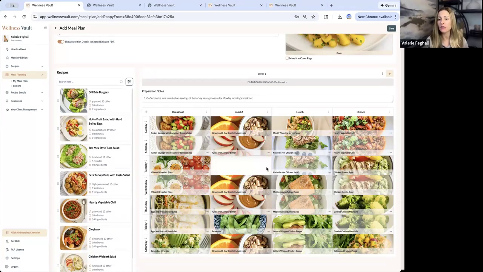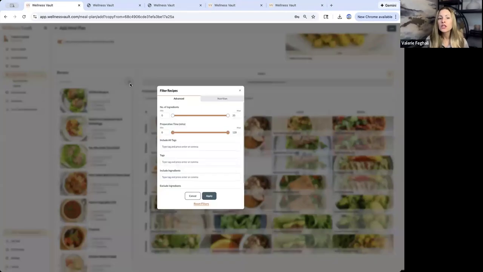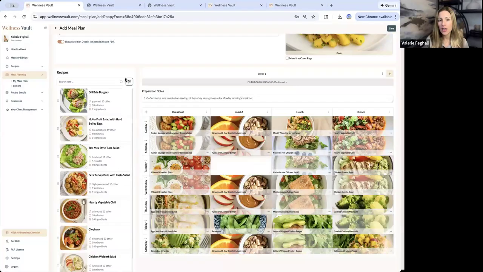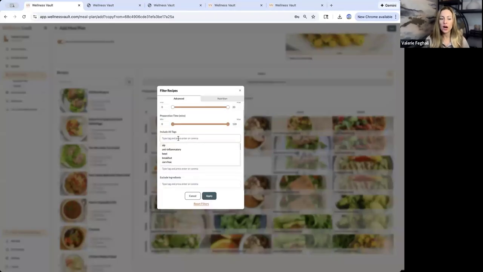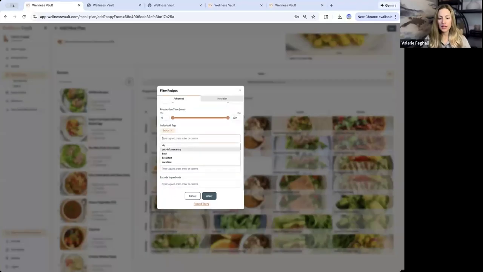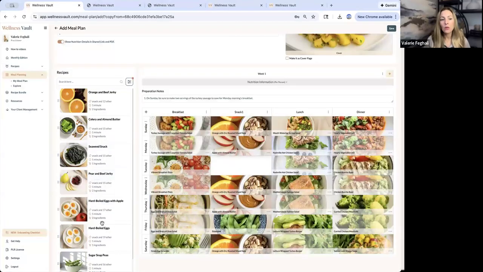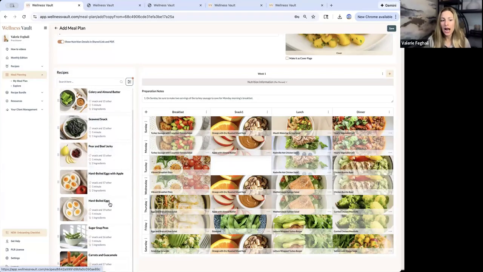So in this case, let's go ahead and remove this from the plan, and we're going to select something different for our snacks. I'll go to this filter button near the recipe section, and I'm going to search for snacks. So I'm going to add the snack tag. I'm also going to put in the paleo or maybe the Whole30 tags, since this is a no processed foods diet. That will help me narrow down on some of the snacks. If I hit save here, I will get all these different snacks that I could perhaps include.